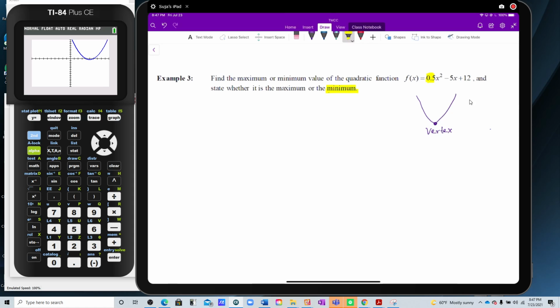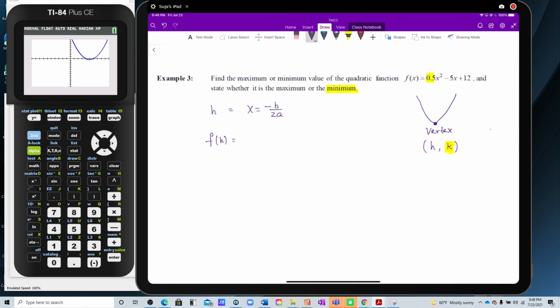Now, there is a third way that you can find this, and that is by using this formula, x equals negative b over 2a, and this will give me the h value, which means the x coordinate of the vertex. And if I plug whatever answer I get into the function, or find what f of h is, then I would get the k value, the y coordinate of the vertex. And whatever the y coordinate of the vertex is will be my minimum value for this problem.